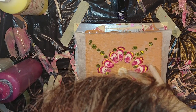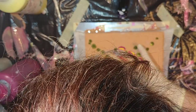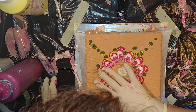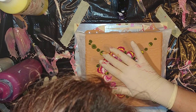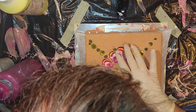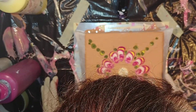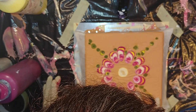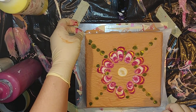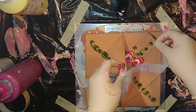I will just try to go around and around. Like this. And now we will lift it.